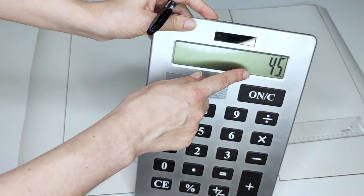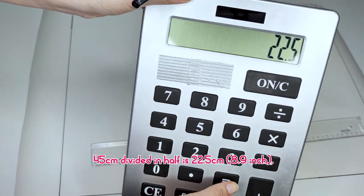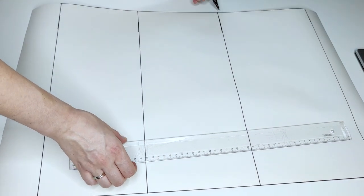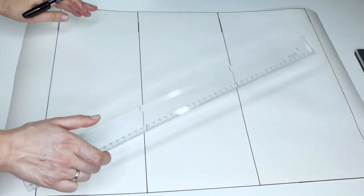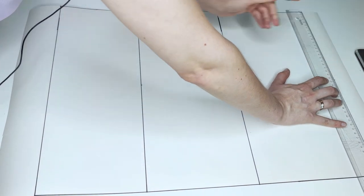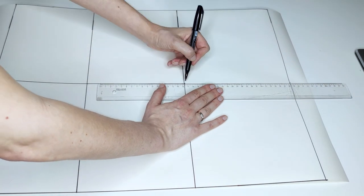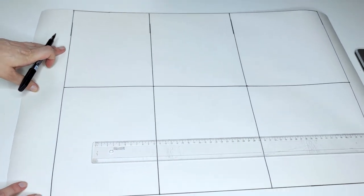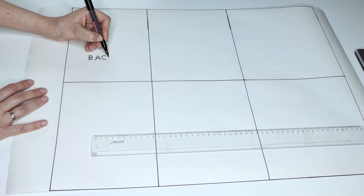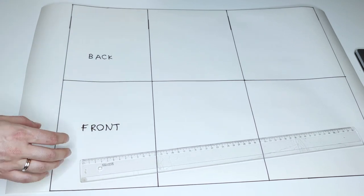I want you to take the number that we had, which is 45, and divide by 2. And now we get 22.5 centimeters. So now from this line, on each of our lines, let's mark 22.5 centimeters. Like this. So now we have divided our net into halves. So this will be the back part of our shirt, and this will be the front part of our shirt.